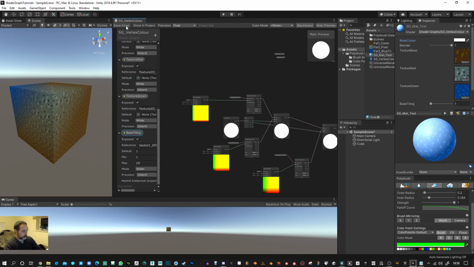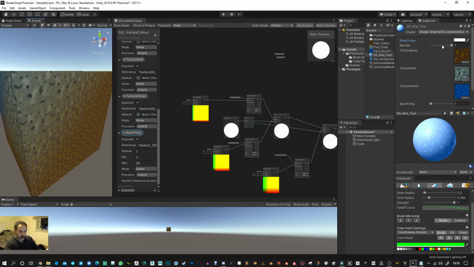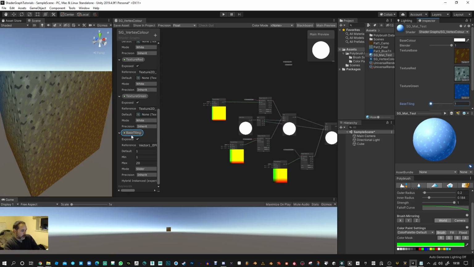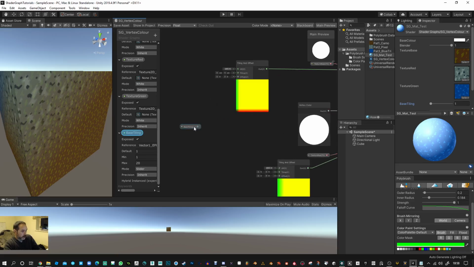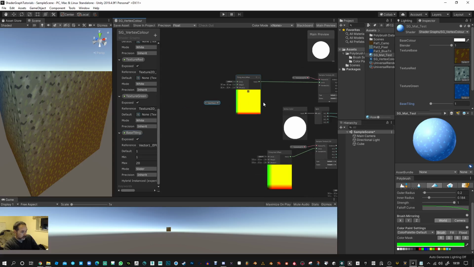Save that. So this is just a number that I'm going to use to say how much that base texture, that camouflage one, tiles, but I want it inside this. See, it's there already. It is there when I saved it, but it's not plugged into anything. It's read it in, and it goes from 1 to 20, but it's not doing it yet. I have to drag it out, and then say it's going to be this value.